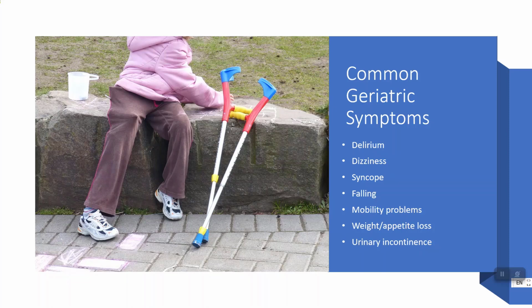Benign positional vertigo occurs when the head is moved, for example, when a person lies down, gets up, turns over in bed, or looks up. And when this happens, the person becomes dizzy. This happens because there are particles in the ear called crystals, and these crystals sometimes settle in different areas of the ear, and they clump together. It's pretty simple to treat BPPV, and there are exercises that the doctor can teach an individual to make that feeling go away.